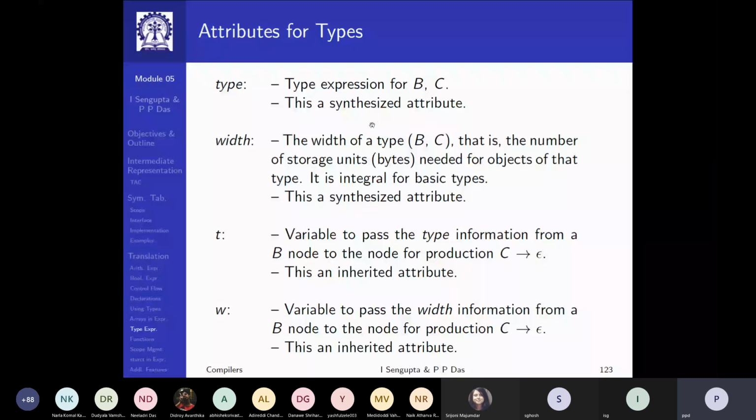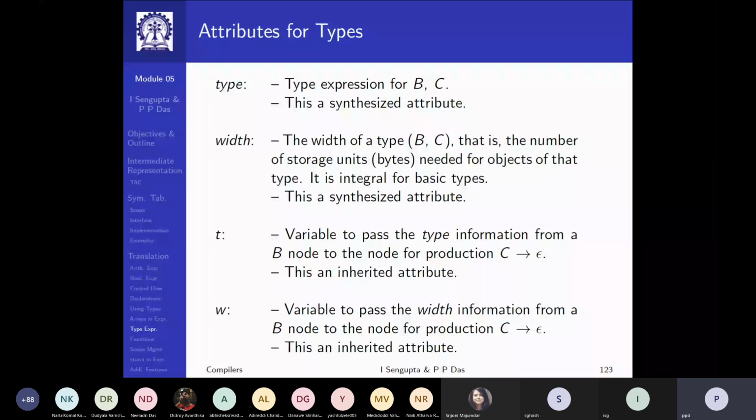Okay. So I have a type attribute for B, and B is T should also be mentioned. I have a type and an attribute for weight, which is the weight of the type.